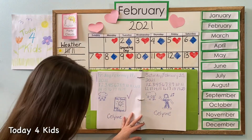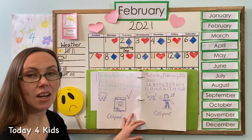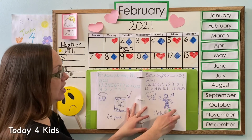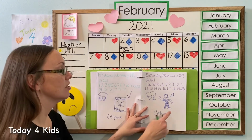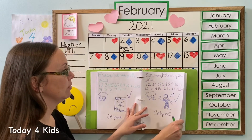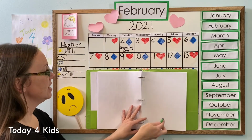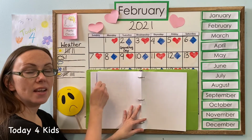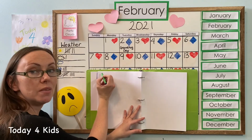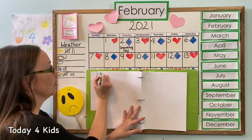So yesterday I had a dance party because it was blizzarding out and I couldn't go to the mailbox to mail my letters. So I wrote on my agenda to do a dance party and I did that. So I'm going to check that off and we'll turn the page and do today. So today is Sunday. So I'm going to start by putting the name of the day up at the top here and we're going to practice. You can practice with me on your paper or you can say the letters out loud with me. Both ways are good ways to practice.